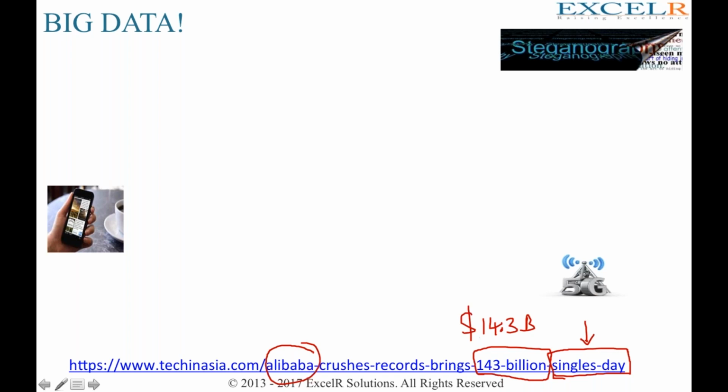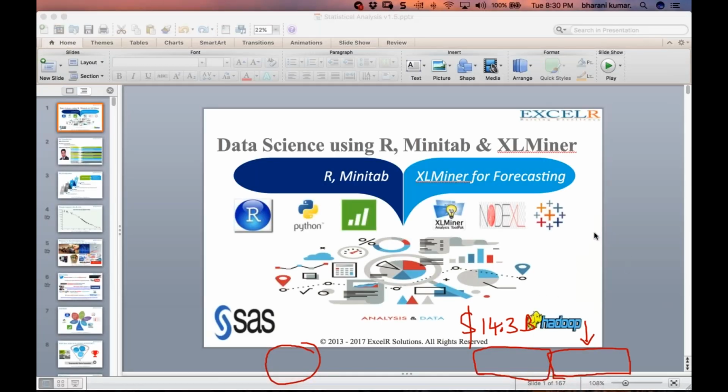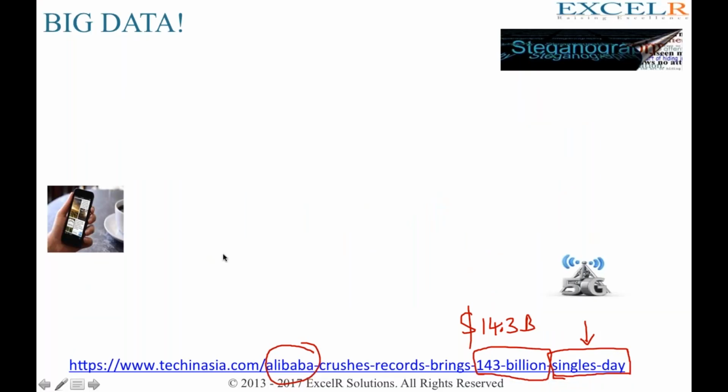$14.3 billion. Wow. You might have heard about Vishal Sikka resigning from Infosys. Do you know what the revenue of Infosys per year is? Anyone? Per year, what do you think is the revenue of Infosys? It is approximately 14 billion. So in 1 year, a company which has roughly 2 lakh employees, who slog day in, day out, generates what Alibaba generates on one single day.